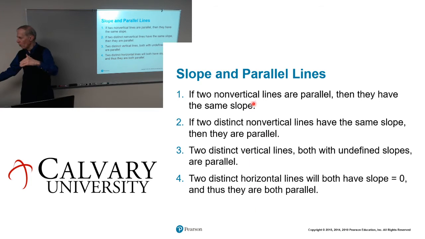So as before, they're describing what has happened here, and the first point is to note if you have lines that are not vertical and they're parallel, they have the exact same slope. But any 2 vertical lines are parallel, and any 2 horizontal lines are also parallel.